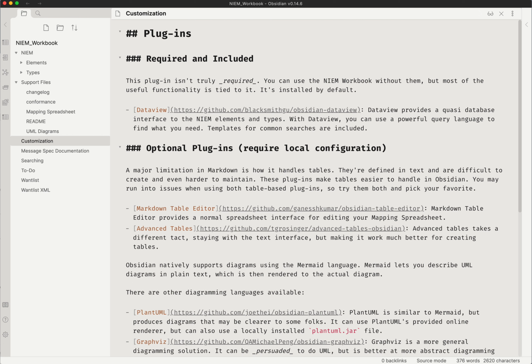And I tried playing around with the idea of essentially stuffing all of NIEM into it, because every page in Obsidian, every note is just a markdown file. And markdown files can link to each other, and markdown files are just plain old text. So it's not difficult to take my existing tools that generate Wayfair, and instead generate a big Obsidian workbook. Vault, they call them vaults, but a workbook is the easier term. The problem is that I did that, but it didn't work well.